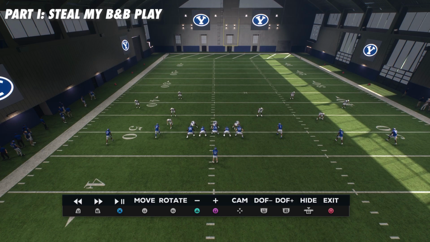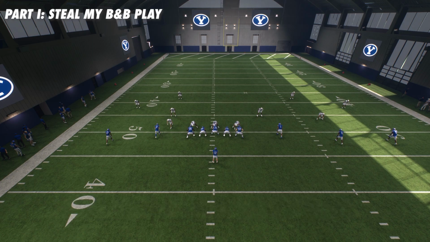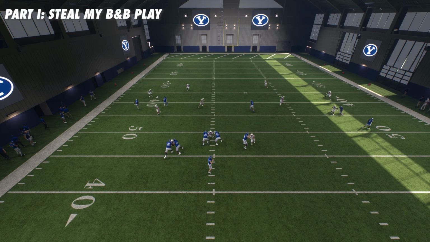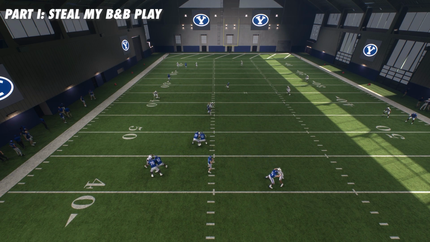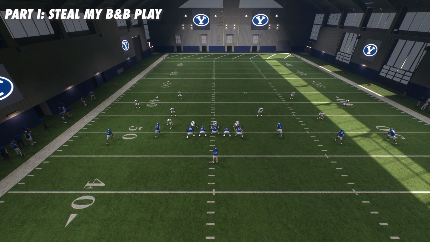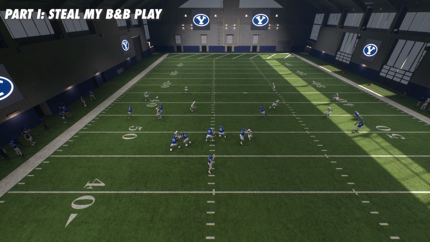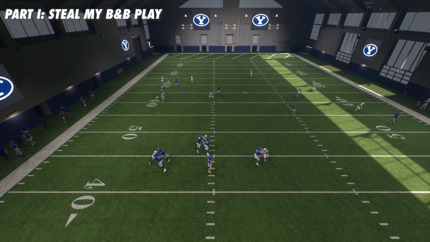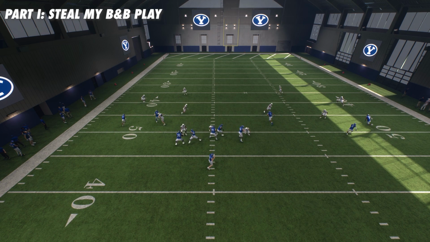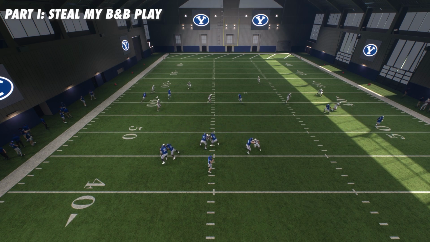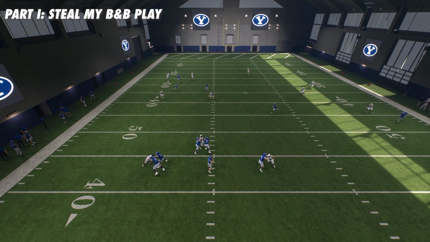All right, so my first read is, I'll refer to the receivers by their number. So number 1 in the slot, that's my first read. He's on a crosser. This beats pretty much every zone, and you can see that he's open. That's my first read. X on the number 1 on the crosser. My second read is the short in route coming from the far right side, number 5. I just put him on an in route, and boom, that's my next read. It's a good check down option.